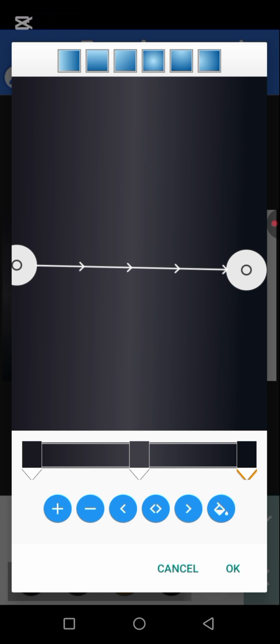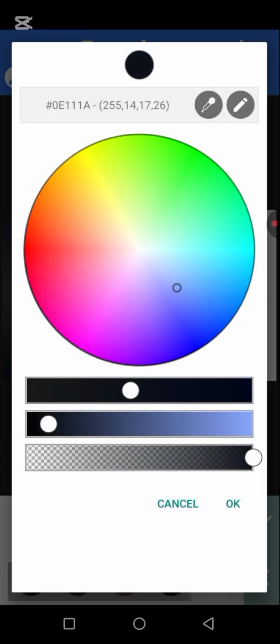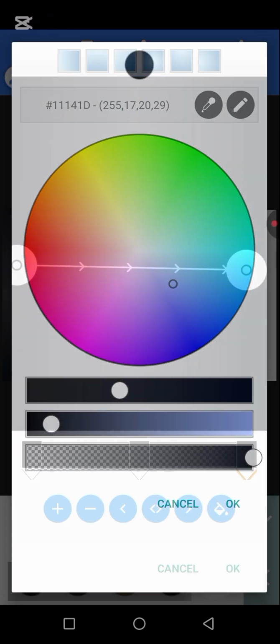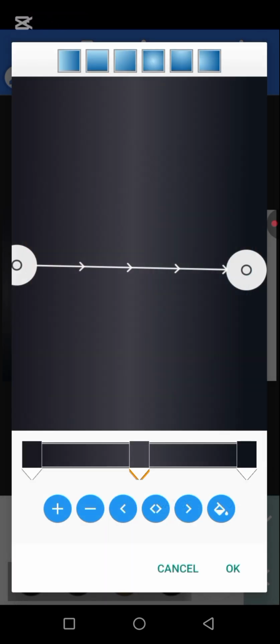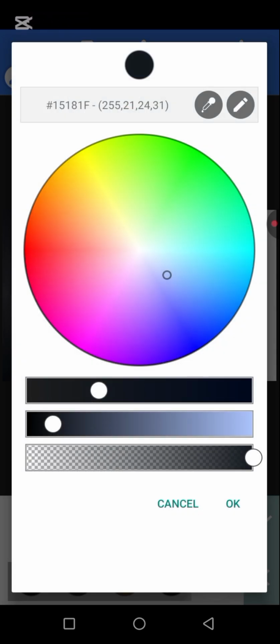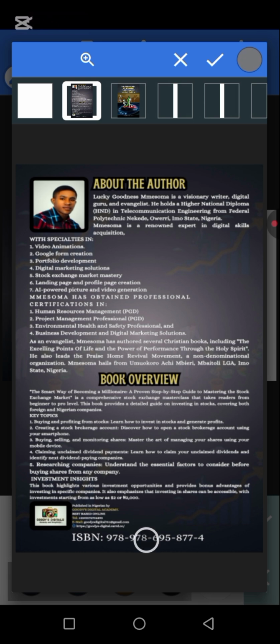Alright, so let's go. This one here now, let's click at it, then click at this. Let's pick color from this down side. Pick color from here, mark good. Now let's go to the middle here. Let's pick color from the middle here. Pick color, mark good. From the middle here, mark good.